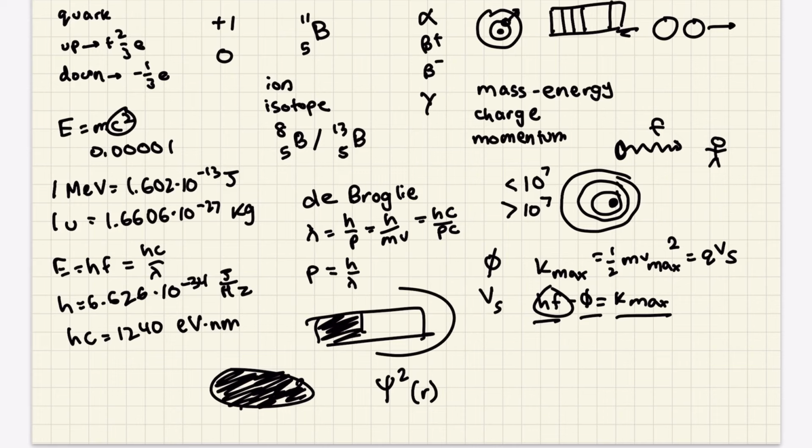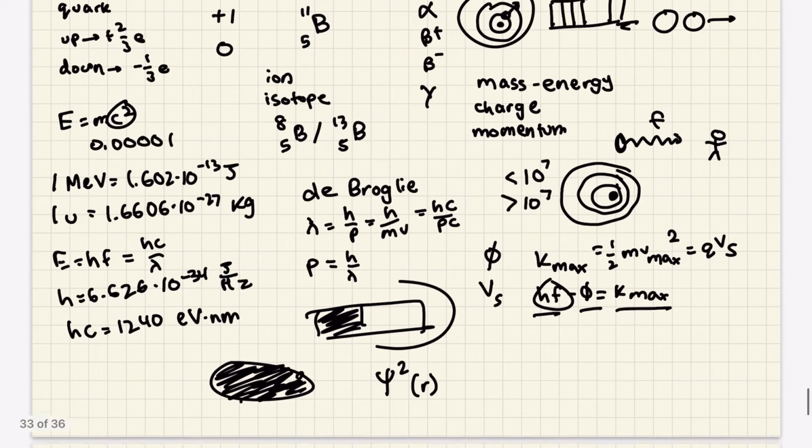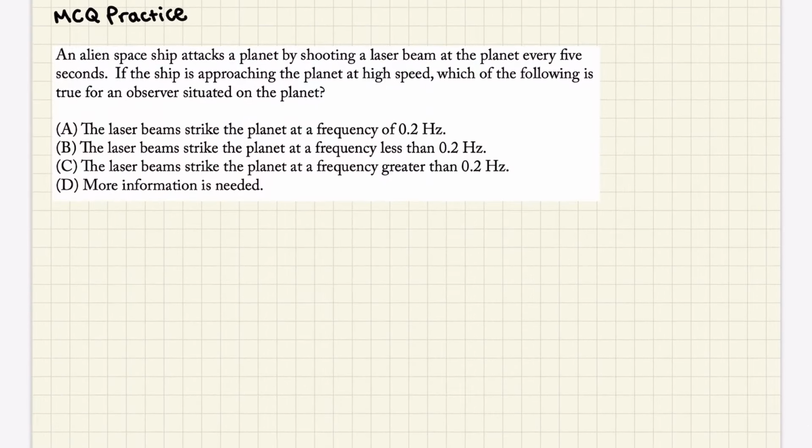Final thing, electrons as waves. We talked about that a little bit with the de Broglie wavelength. That just explains the energy levels of electrons, because if you have integer multiples of the de Broglie wavelength, that's going to be the circumference of the energy level. So you have these energy levels around the atom. The circumference of each is going to be an integer multiple of the de Broglie wavelength of the electron. And that's it for the content review.